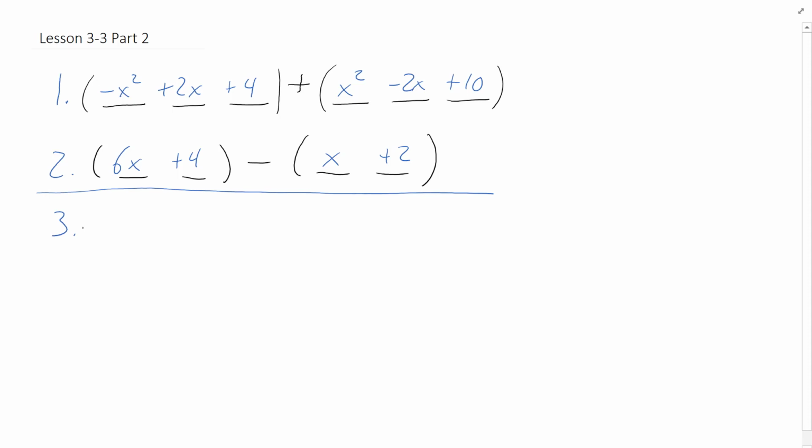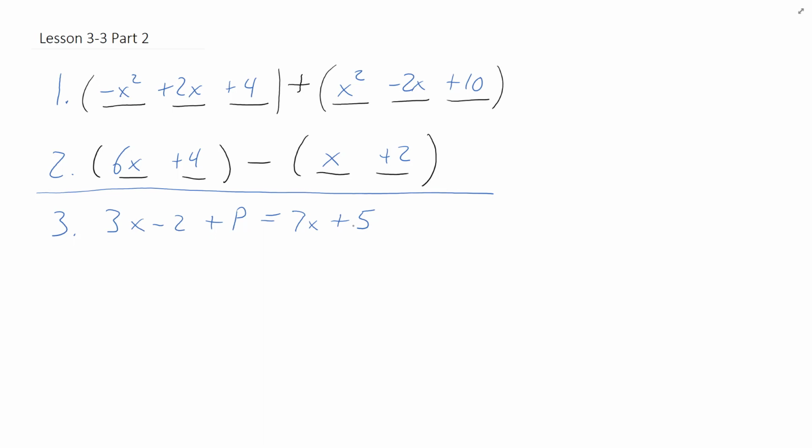The third type, we're solving an equation that has a polynomial in it. So when I write these down, I'm going to drop the parentheses, and I can do that because there's nothing in front of it, which means there's a positive 1 in front of it, which means if we multiplied by that positive 1, we would just get what was inside the parentheses when we remove them. So for all of these problems, I will rewrite them without the parentheses. We can drop them in this case because there's nothing in front of the parentheses.